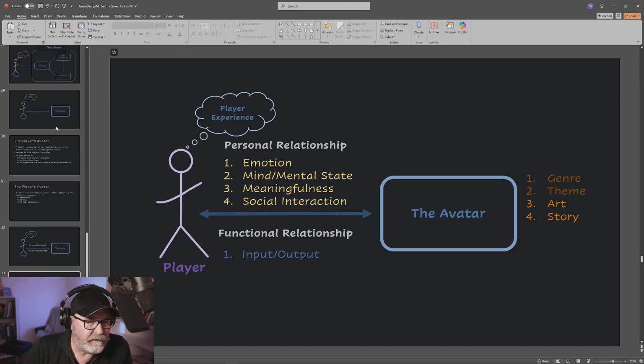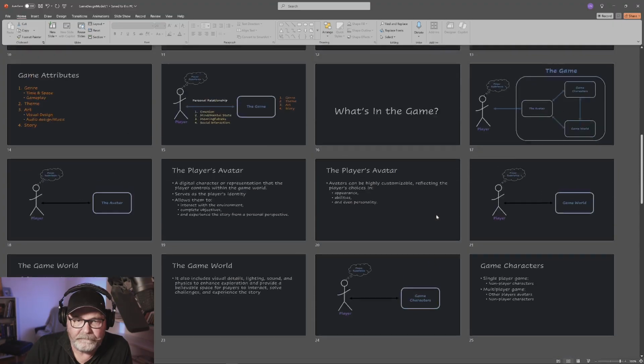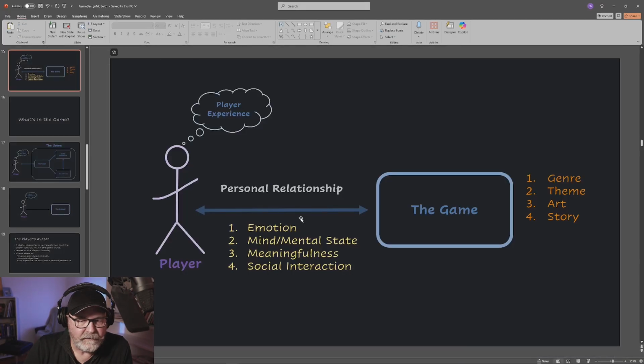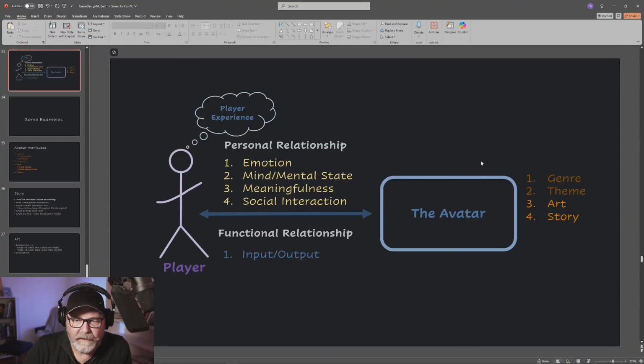You can think of it hierarchically: the game is the level above, and we've talked about the genre, the theme, etc. We should have defined that at this level, I would say. It's still important when we talk about the avatar, and obviously the genre and theme will impact a lot of things, but the focus is really going to be the art and the story.